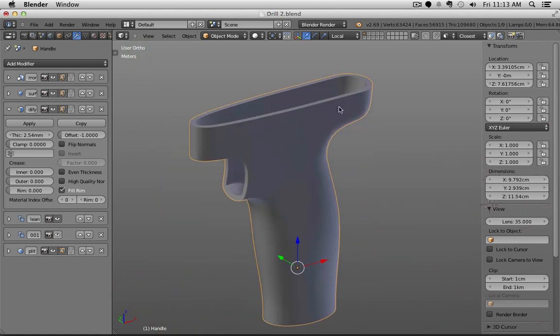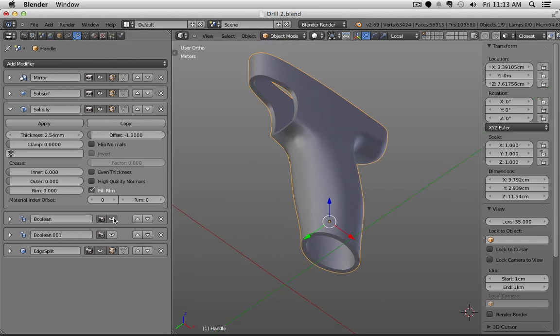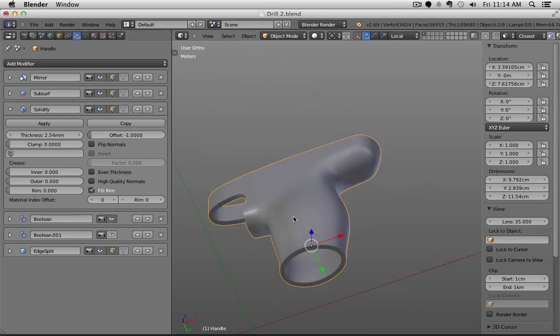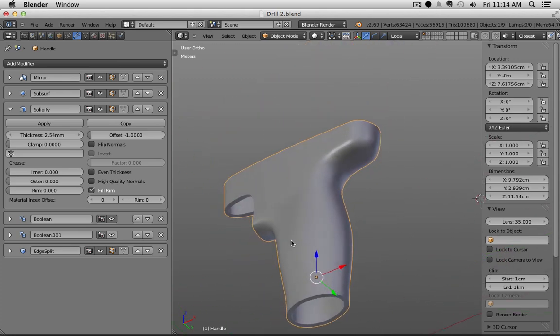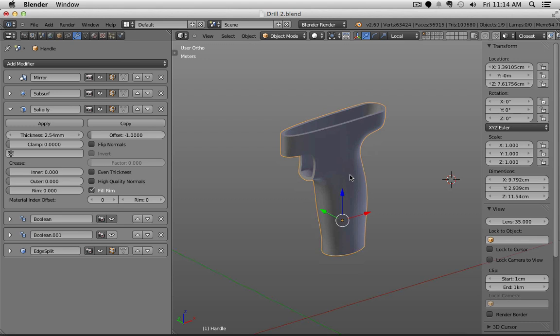So you see, for example, I created a material thickness, and then with the Boolean modifier, I cut this front part out. So kind of like I have a nice handle with the material thickness added to it. Now I mentioned before that a lot of the tools or the way how we work here will be one-to-one transferable to Fusion. So let me show you now the steps I have to do. What in this situation I actually can ignore is, for example, the solidify modifier. I don't really need this one. And for example, the Boolean modifier I can turn off, because those are commands I will redo inside Fusion.